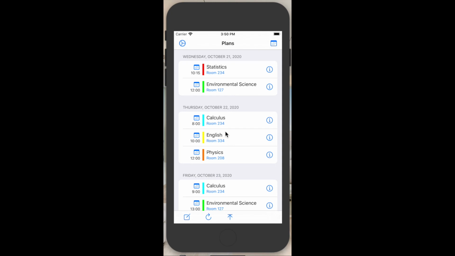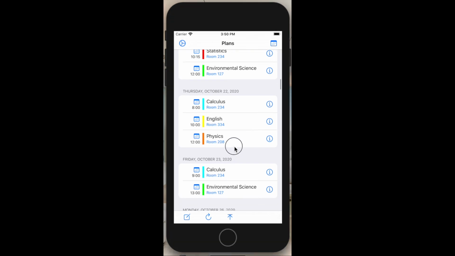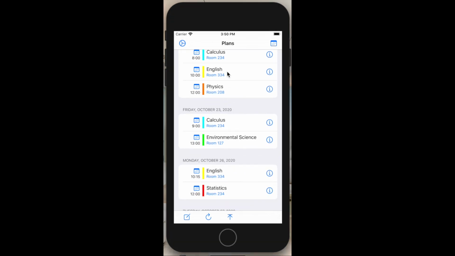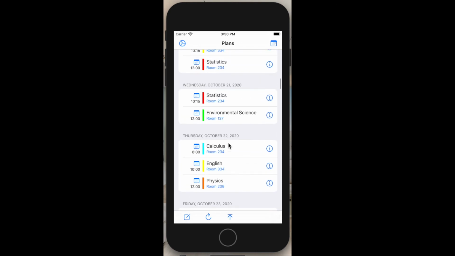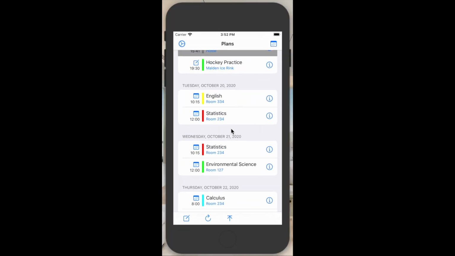All of your plans in the DayPlans application have to be created by yourself. However, I plan on adding a feature in the future where you can import schedules. For example, if the principal decided that he wanted to administer school schedules to all of the students, it would be nice if they could actually import a schedule that the principal had already created for them right into the application. I really enjoyed the process of creating this app.